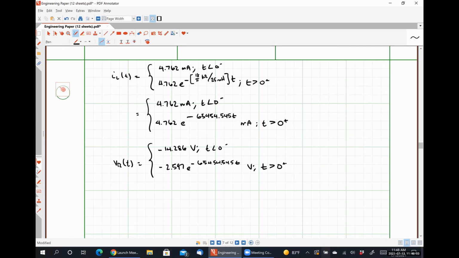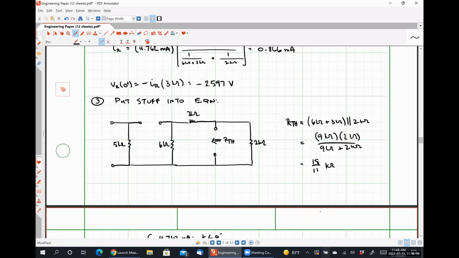Then I ask you to calculate the time constant for the circuit. So we haven't gotten to the time constant just yet as a thing, but what we did right here is effectively calculating the time constant for the circuit minus one simple step. We'll cover that early on Thursday.